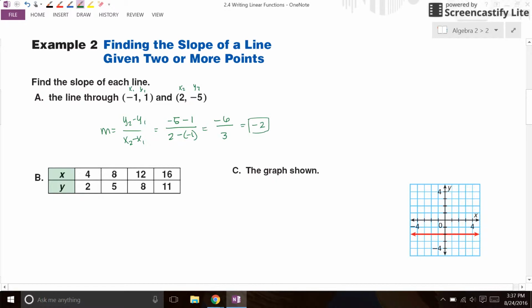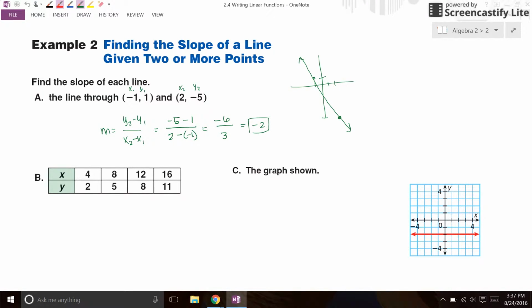And you could check it by graphing. You could graph negative 1, 1. Like, where would that be? I'm kind of curious. Negative 1, 1 is like right here. And the second point is 2, negative 5. That's like way down here. Does that look like it's a pretty negative slope of 2? Yeah, I could almost believe that, right? At least I know it's negative, so I know the negative is right. And I could draw it all out with tick marks and actually just count it to make sure. But I'm not going to because I trust my math skills, and we'll see.